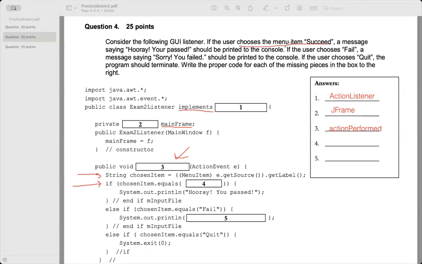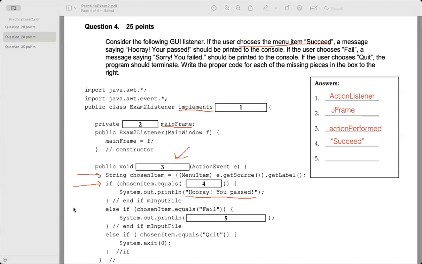It says if the user chooses the menu item succeed, then it prints the message hooray you passed. It misspelled you, but yeah. So if hooray you passed is getting printed out, that means what has to be at 4 is succeed. And you need the quotation marks because it has to be a string.